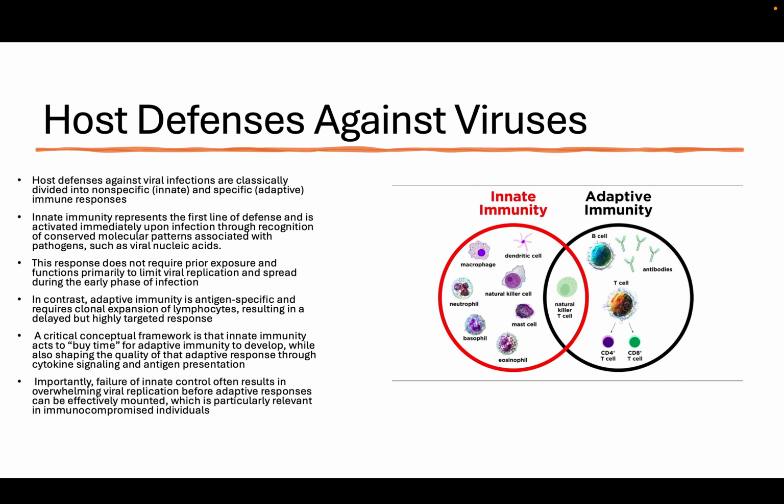While our adaptive is more specialized. What happens here is you're trying to educate certain cells like your B or T cells to recognize certain epitopes that you are exposed to during an infection. That is more your adaptive immune system.